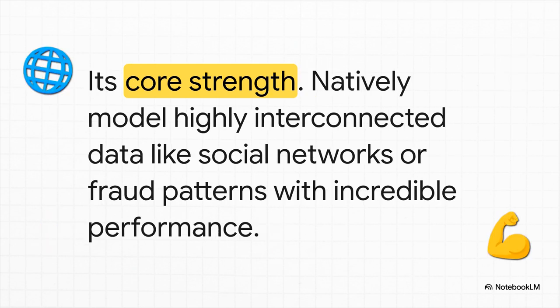And now we get to its main event, the graph model. This is where that native graph superpower we were just talking about really comes to life. Because those relationships are physical links, it can map out incredibly complex, interconnected data and just fly through it. We're talking social networks, fraud detection, supply chain logistics, stuff that would bring a traditional database to its knees.